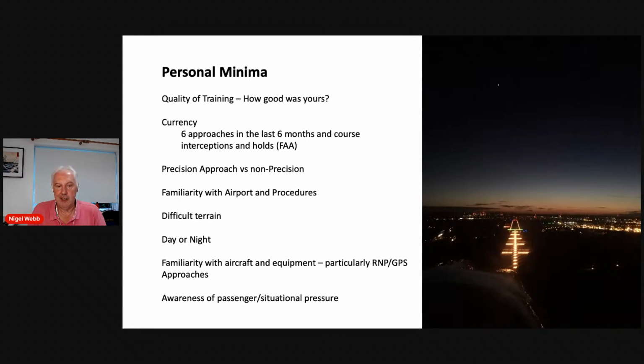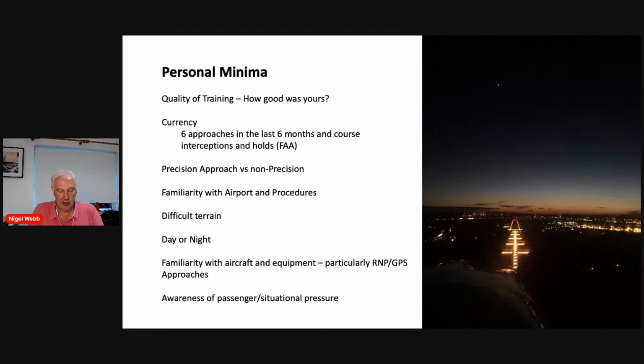Precision approach, once again, is an approach where you get positive glide slope guidance. For most purposes, we're talking about an ILS approach there. Non-precision is where you often have individual step-down heights, like you might get on an NDB DME or a VOR approach. It's a fact that the airlines crash far more frequently on non-precision approaches than they do on precision approaches. Where the mistake is a failure to perform an instrument approach properly, airlines almost never crash on precision approaches. They crash surprisingly frequently on non-precision approaches. They are tough. And most airports have some form of precision approach. Not all by any means, but many do.